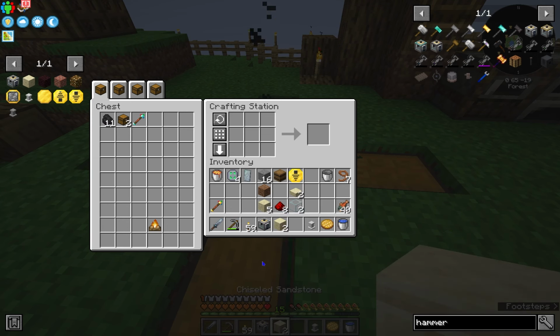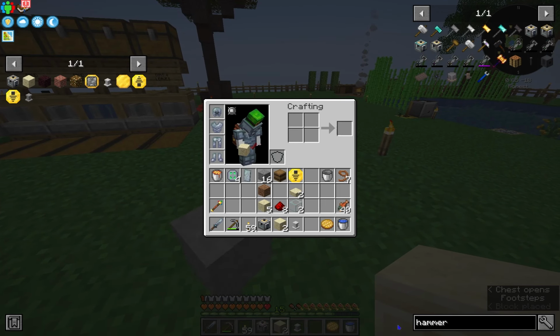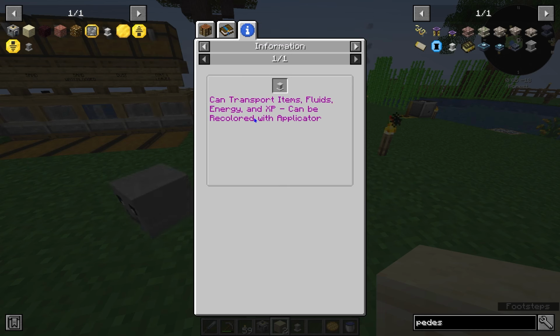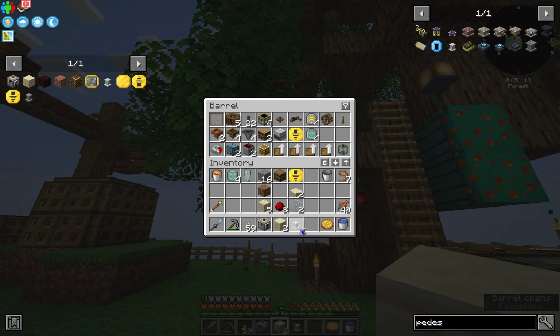There we go. I do have a weird pedestal because I've got a white one now. And it's weird because if I look up pedestals, I only can make the stone ones, Paul. Or can you dye them or something? We've got a pedestal thing if you need one. Yeah, no, a fancy one, because if you look at this, it looks white. But if I can make it, it's always with stone. Can it be dyed? Recolored with applicator. Ah, okay, then that's it. Yeah, you've got one too.